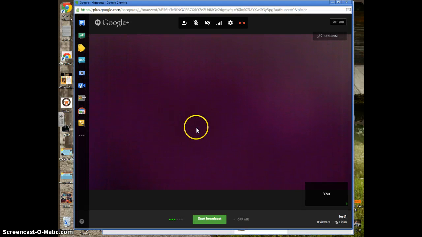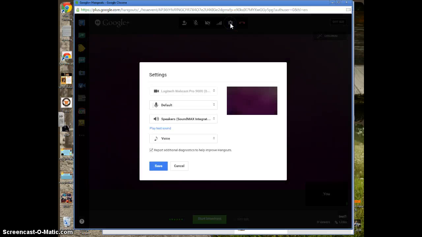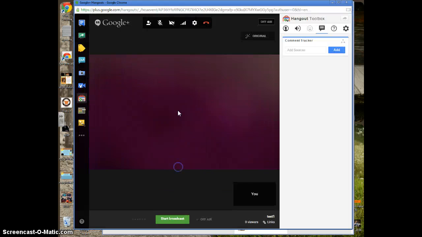From there, just a couple of reminders. If you are having issues with your microphone or your speakers, click on the Settings tab. Usually everything can be solved within there. I can see that my microphone is green, which means it is working, and I can play a test sound to make sure my speakers are working as well. You are going to want to get familiar with your mute button.